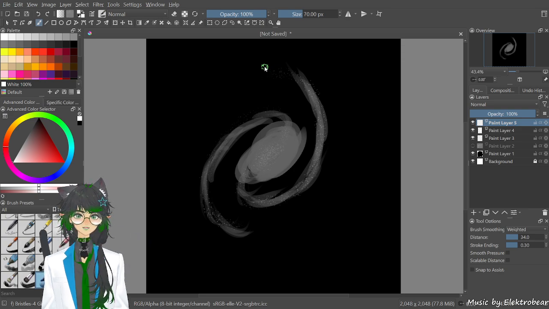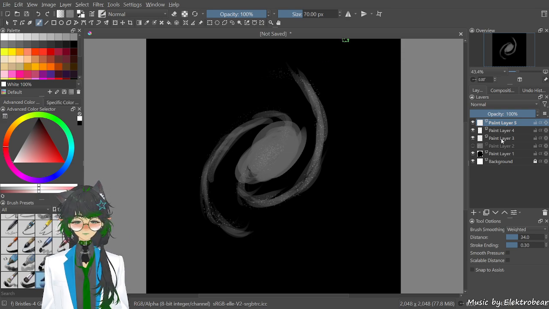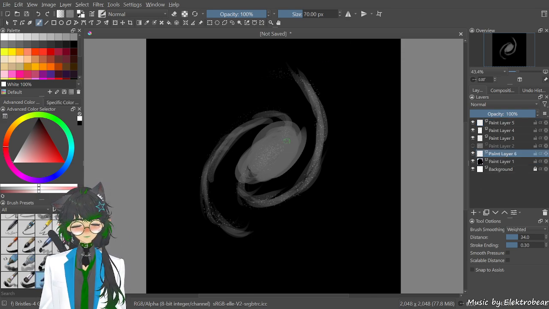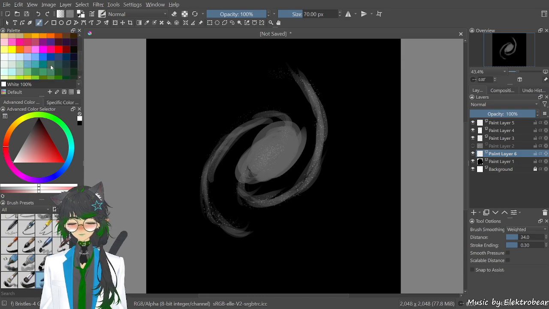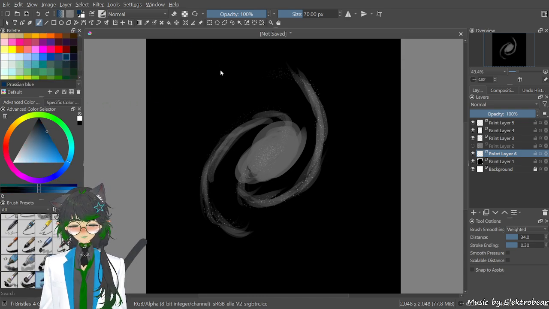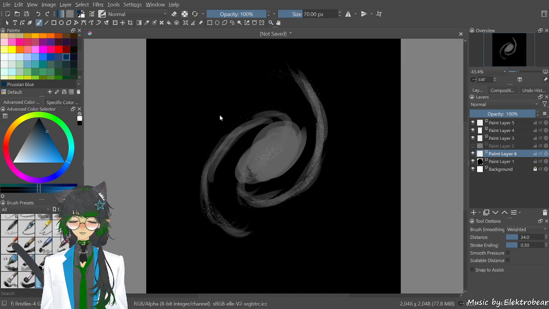I'm going to do probably greenish tails with a bluish hue in the background. So let's take a nice deep dark blue, something like this. And what was that brush that I used last time that was really good? Yes, my green and blue.